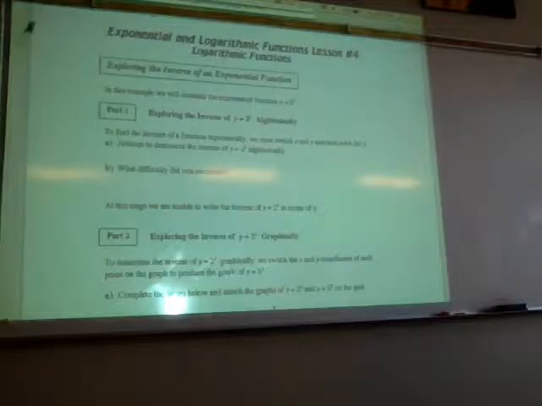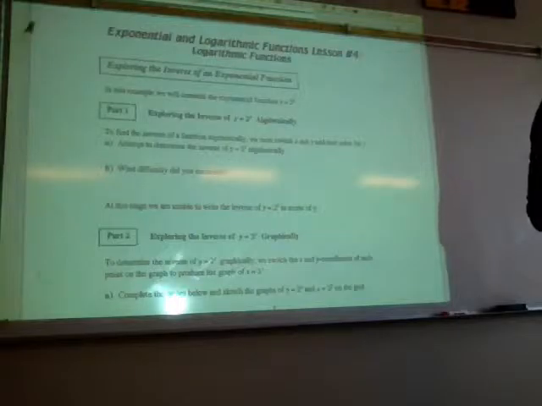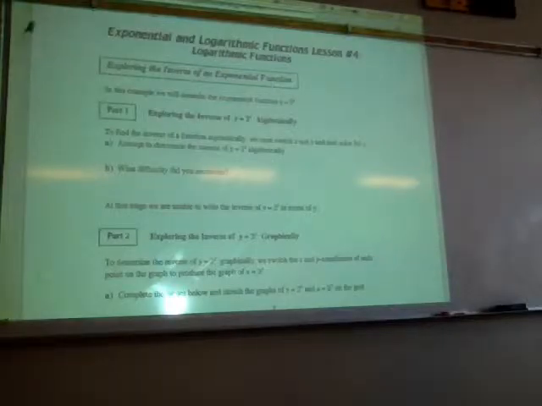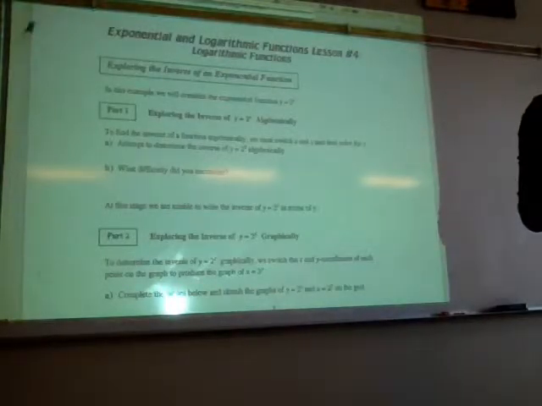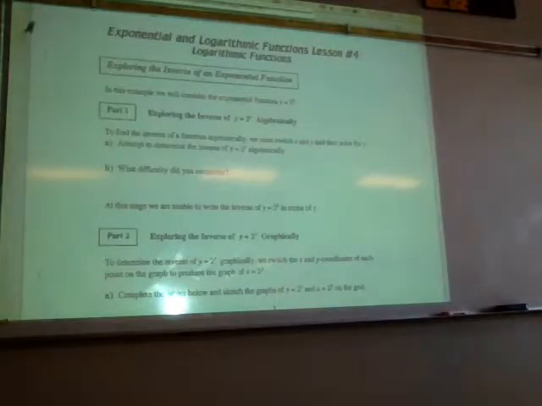Okay, so actually I'll ask you guys, what do we know about inverses? Just the x inverse. Okay, good. So the x coordinate and the y coordinate switch. What about domain and range? The range, just domain of the original. Good. So domain and range ultimately switch as well, because if the x values switch with the y, then the domain switches with the range. And then there's one more thing about inverses. It has to do with the transformation. What was that? Good, it reflects over the line y equals x. Okay, so you guys know all about inverses, which means you can do awesome with logarithms.